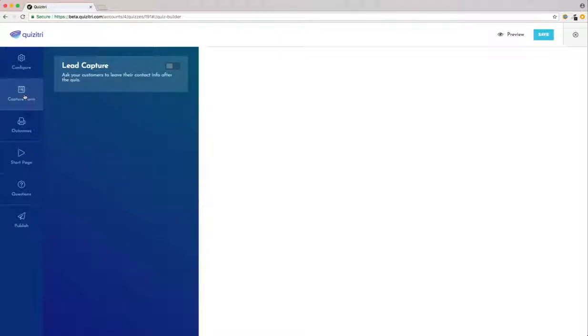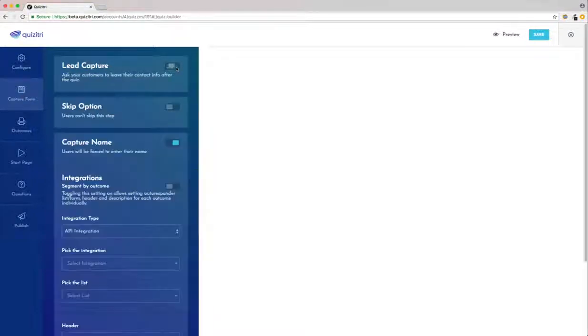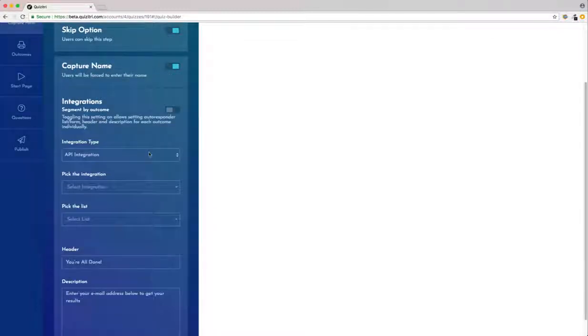And now that's all done, we'll set up the form capture. And this will add a lead capture form between the quiz and the outcome, so people have to give you their email address before they see their result. And yeah, this is great for getting leads, but again, if you don't want to use it, you don't have to, just switch it off. You can also, if you want, add it in, but give your users the option to skip it if they want.